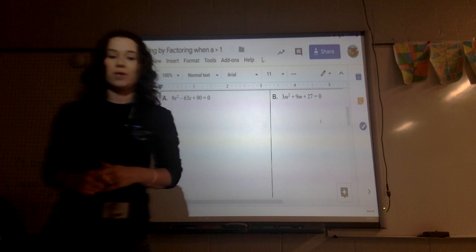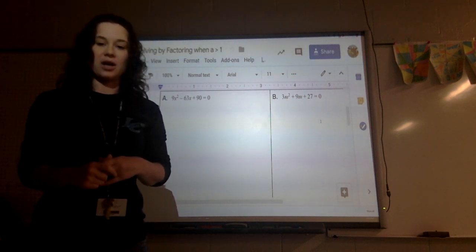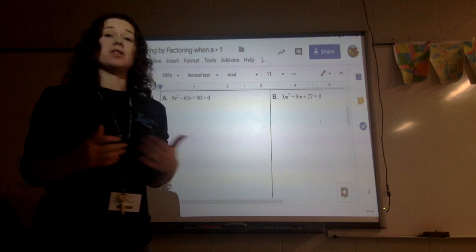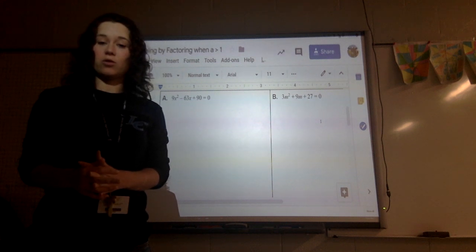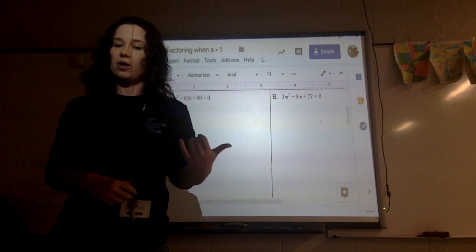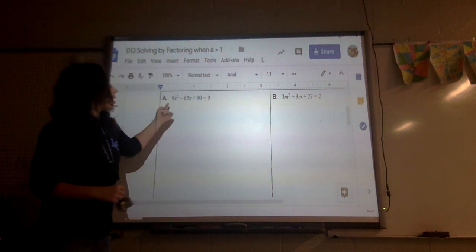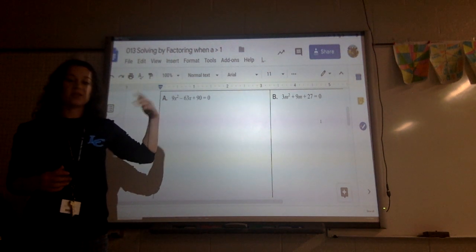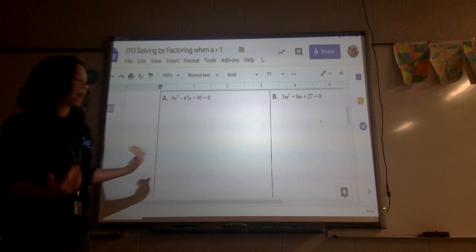So we are going to be finishing up solving by factoring today. It's going to be very similar for the most part to what you saw on Friday. However, there is one difference, and hopefully you've noticed it. In all of these problems, there are now 3 numbers instead of just 2. So here's what has happened.